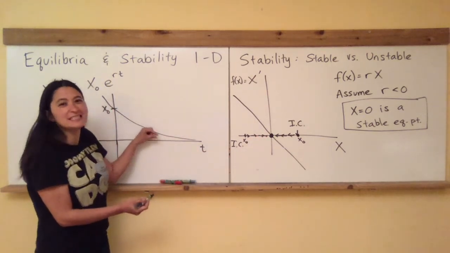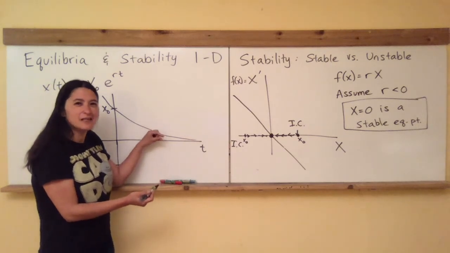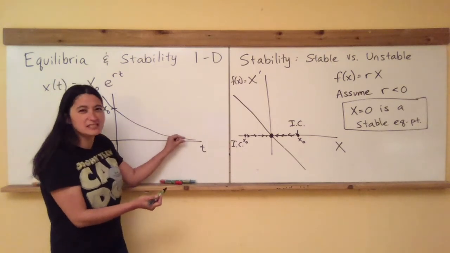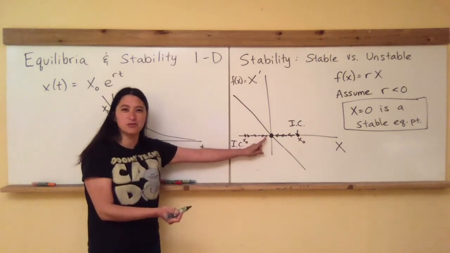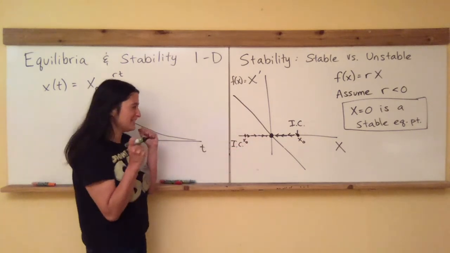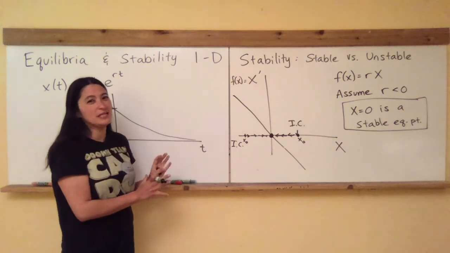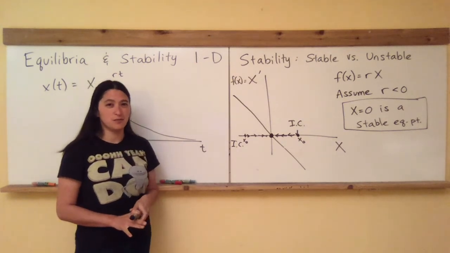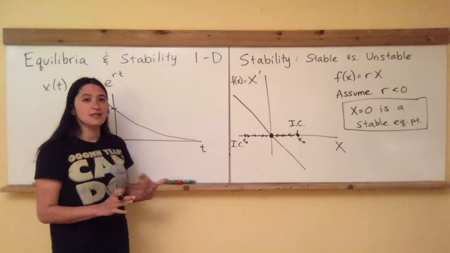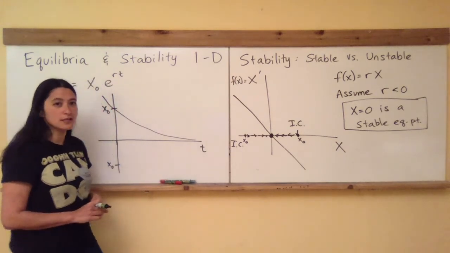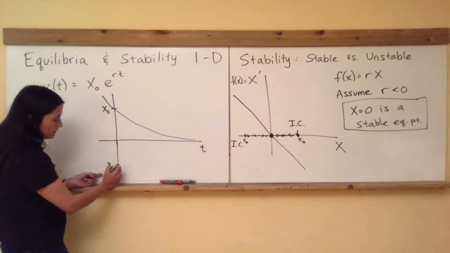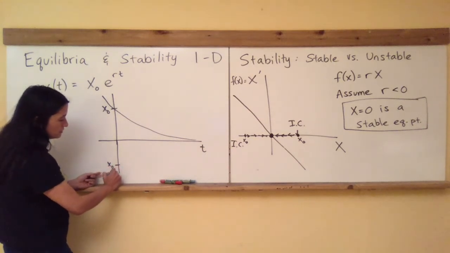It wants to get to 0, but it never quite gets there because the closer it gets to 0, the closer its rate of change gets to 0 too. So it's like it wants to be at 0, but it can only asymptotically approach it, and it will technically never literally reach the value of 0. In mathematical theory, anyway. Okay, so if I start with this negative initial condition, it's going to look like this.